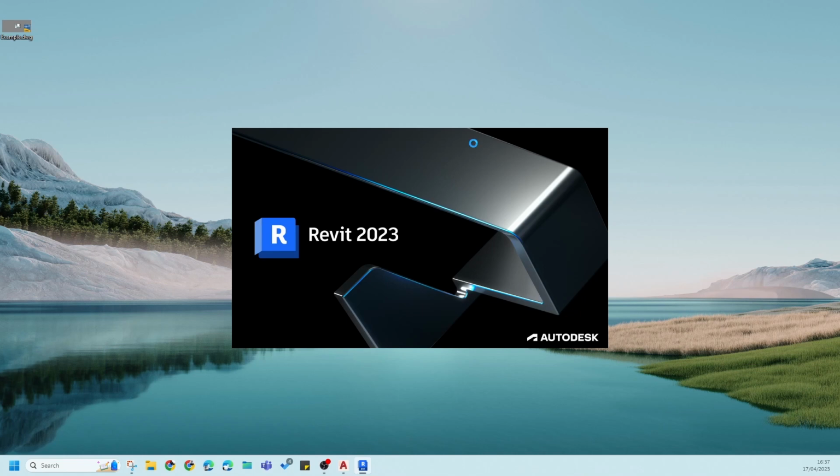Now please go and get the link to access the BIM library so that when you're creating these types of projects, it's very easy to go and use the templates provided.